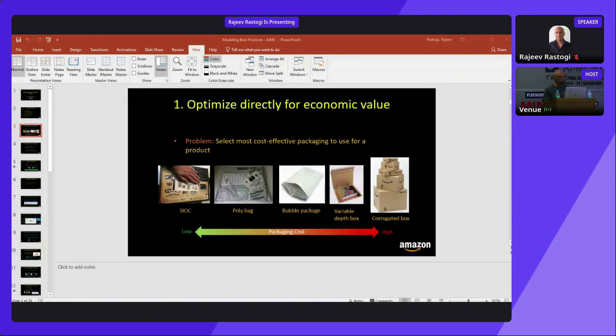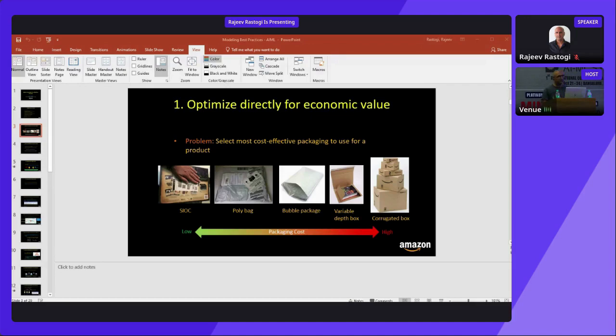Now, this slide here shows the different types of packaging arranged in increasing order of cost. So the packaging types on the right, such as corrugated boxes, are more expensive, but they lead to fewer damages and lower concessions. So there is a trade-off here between packaging costs and concessions.